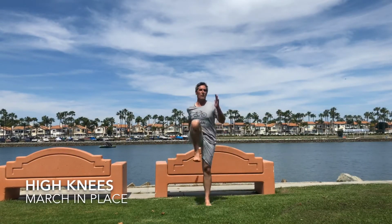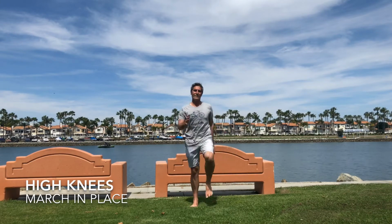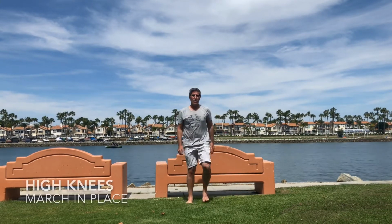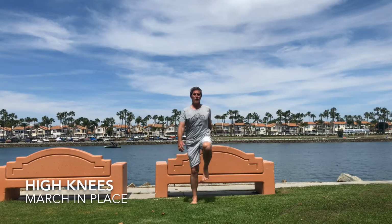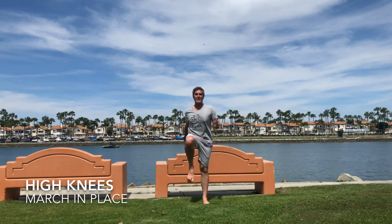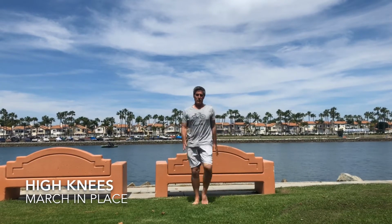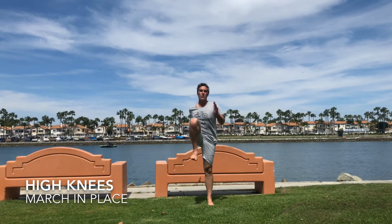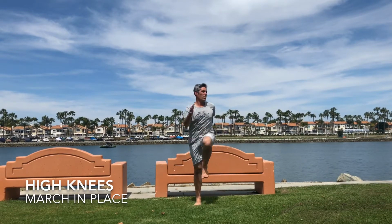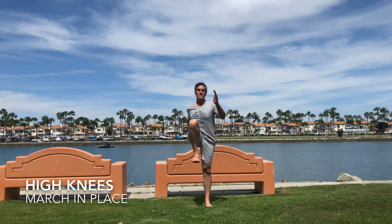Excellent. High knees, or marching in place. You want to move at a pretty vigorous pace. Coordinate that opposite arm. You get the heart moving a little bit here.